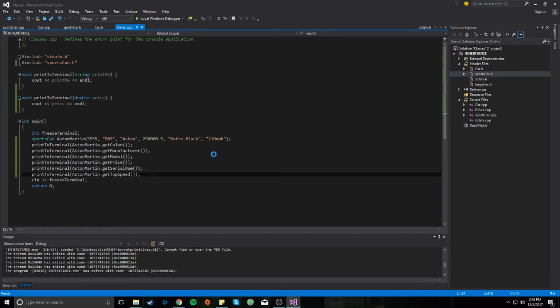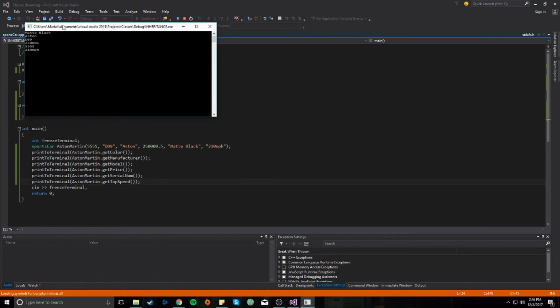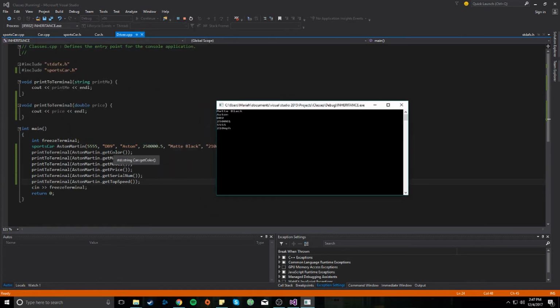And I'll show you. Print to terminal, get color. This is from the base car class. Matte black, manufacturer Aston, model DB9, just like we put it in. It rounds it up because it's dumb. Serial number 5555 and get top speed.